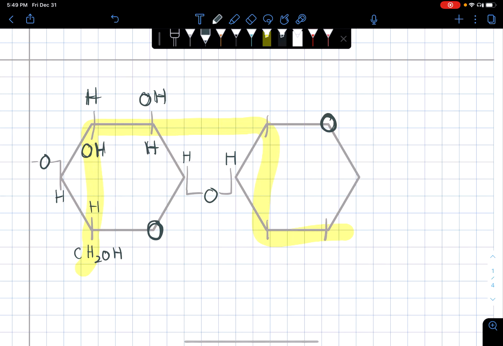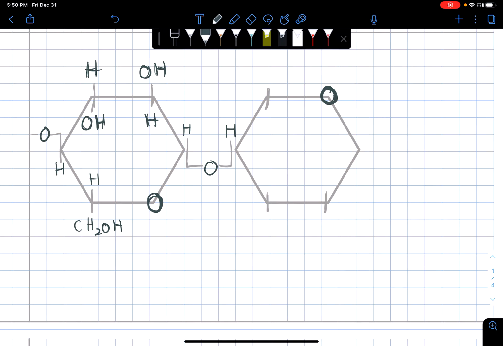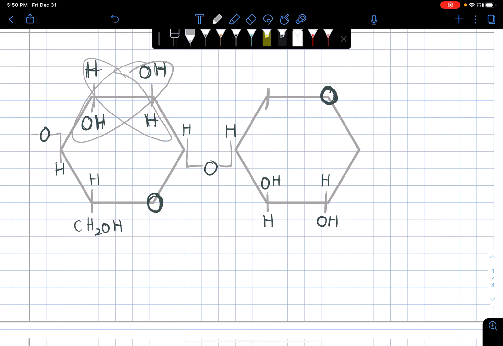And with that said, we continue with the butterfly technique, but this time it's also inverted. If OH and H used to be in this position, we'll have to exchange them a little bit. What used to be this will now be this, and what used to be this will now be this.